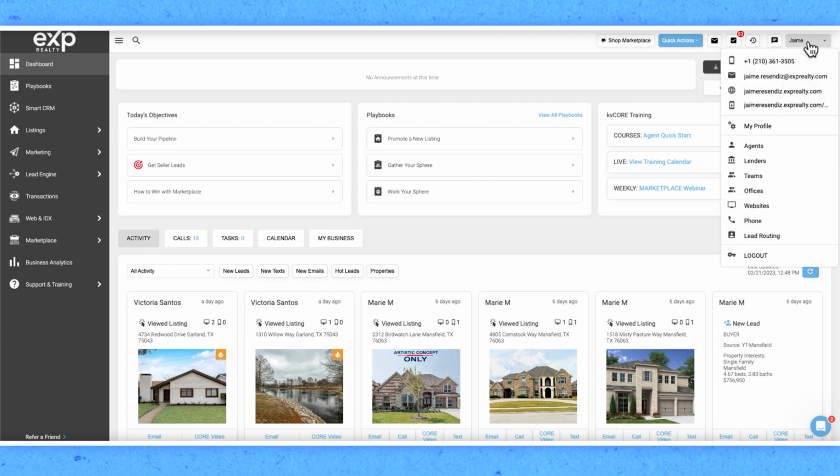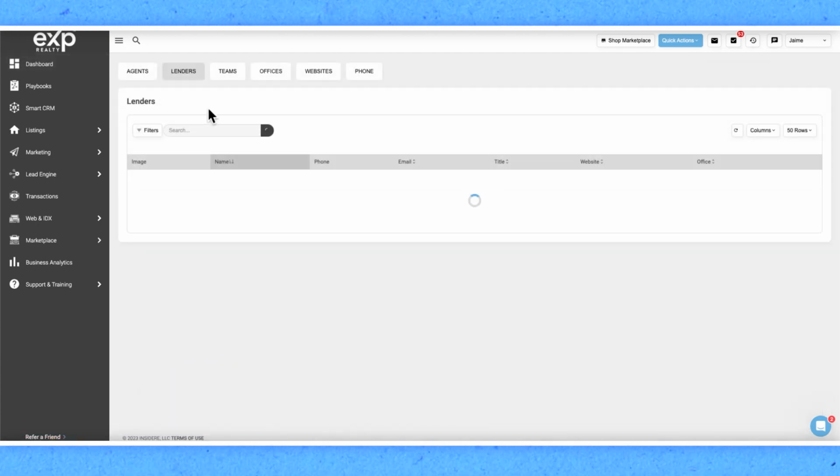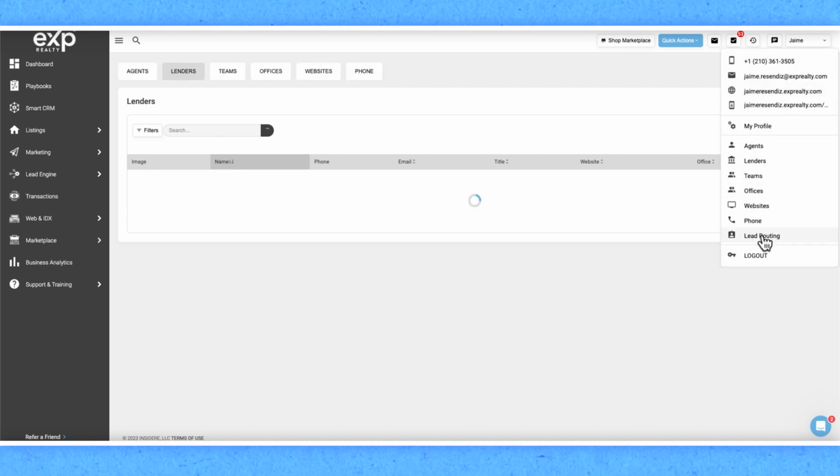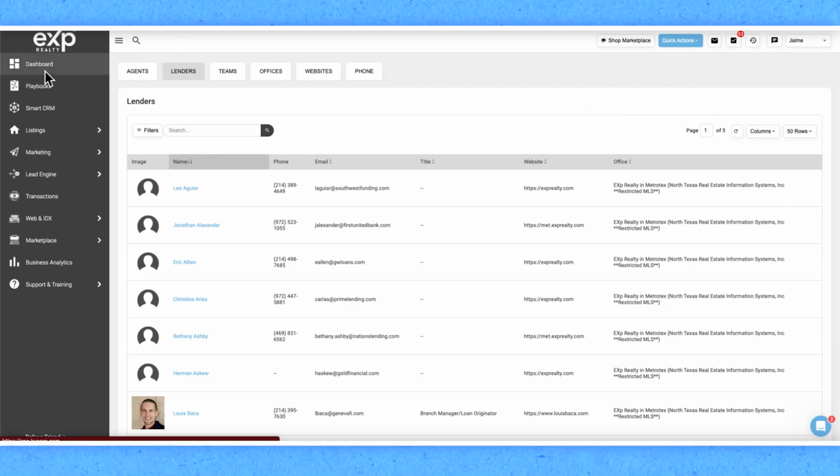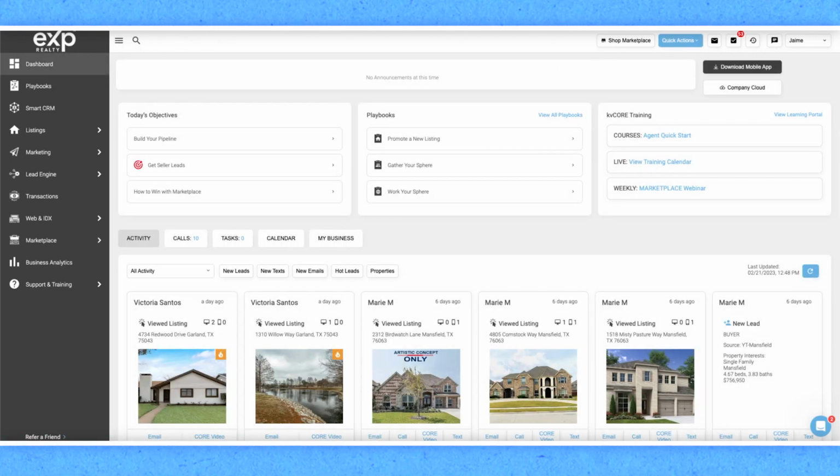And you already saw an element of this, but this is your smartphone number. This is the email. This is your website. This is also your website. The profile is how we got to the settings tabs that we were messing around with. And then all these others are essentially part of the settings. So here, if I go to lenders, it's going to take you to that tab. Essentially all of these tabs are reflected up here. And then logging out, of course, that's pretty standard. So again, the top over here, that's essentially your quick links.